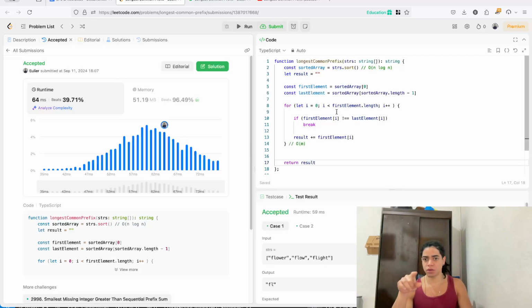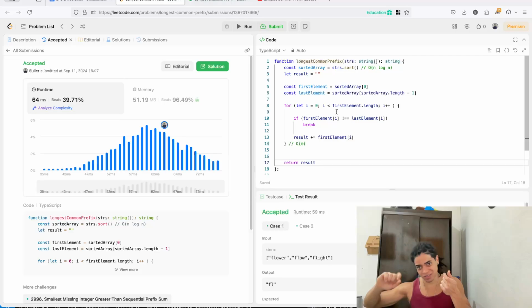But the whole point of this is to get the first element, get the last element, and then you're going to iterate for the first string until the last one, and then compare that with the first and the last, first and the last. So when you find any difference, if they are the same, that's going to add that element to our result as it is.